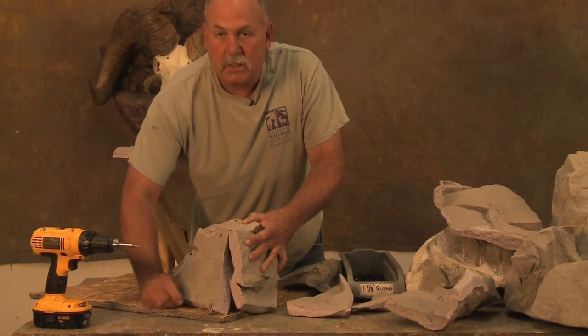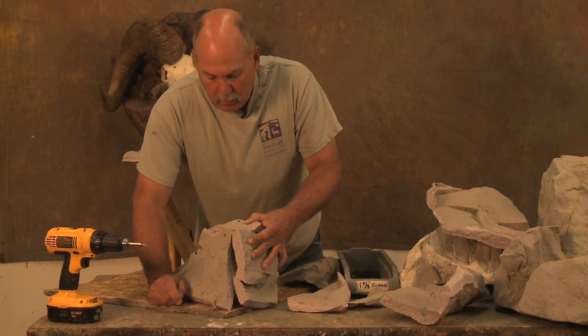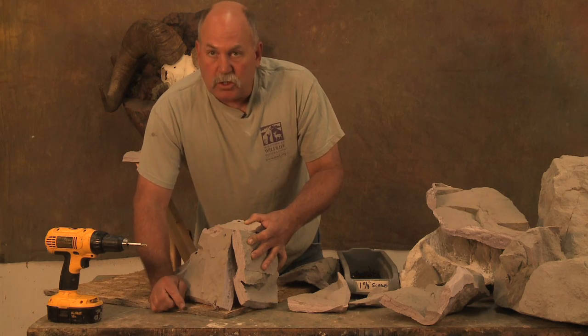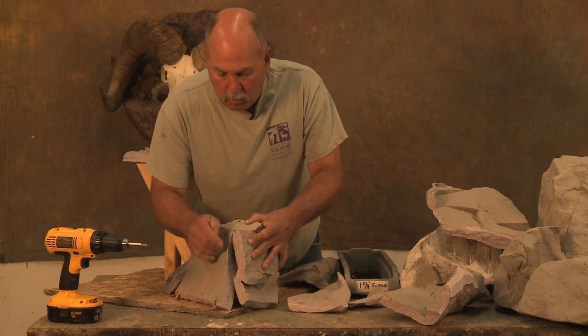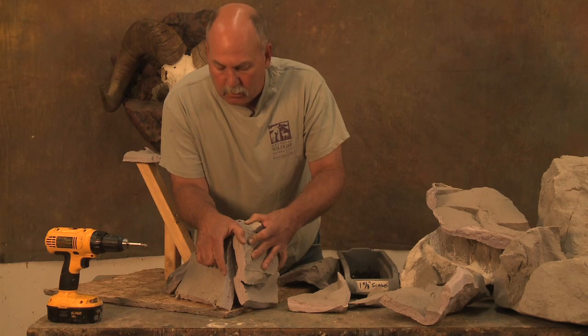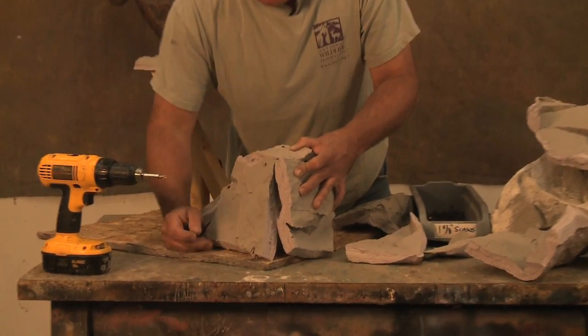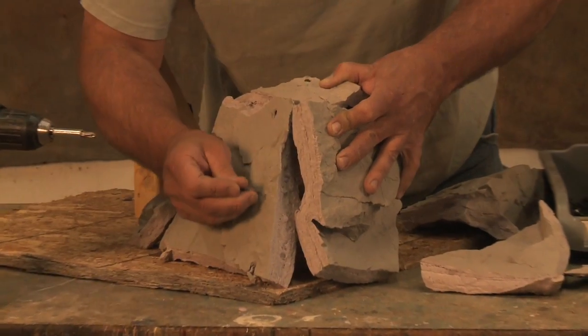I'm going to leave this seam open, or not open, but fairly large, just to show you on larger scale projects how this gap of 1.5 inches or 2 inches can be seamed and hidden very easily.